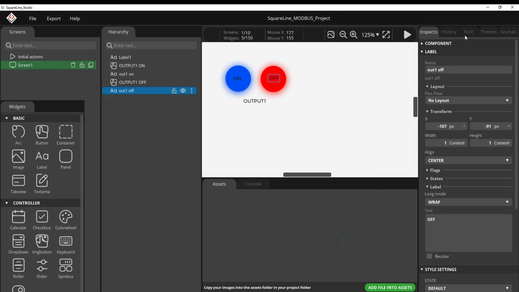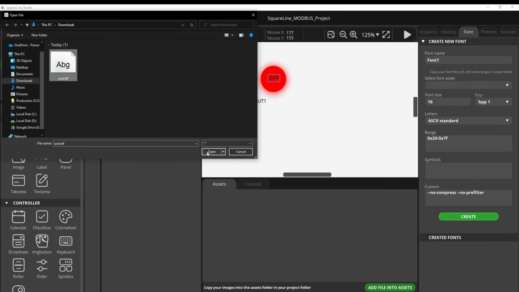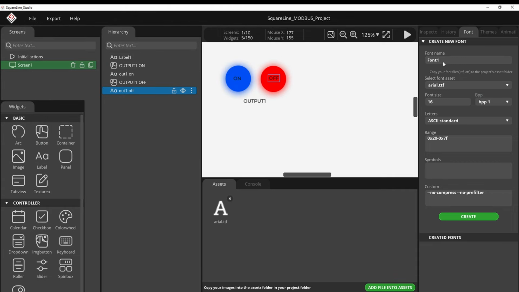But we need to create custom fonts when adding the label text fonts. You can download any font file from the internet and select the font file to be used in this UI design. Then, to apply the added font, go to the font bar and create and add the font styles.